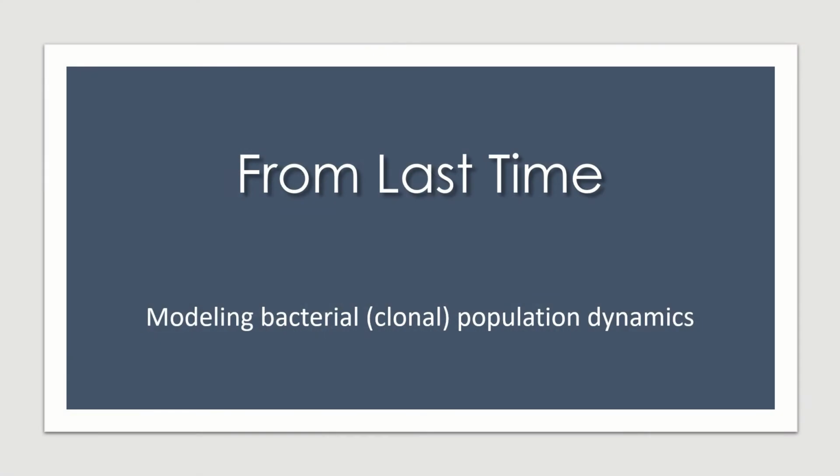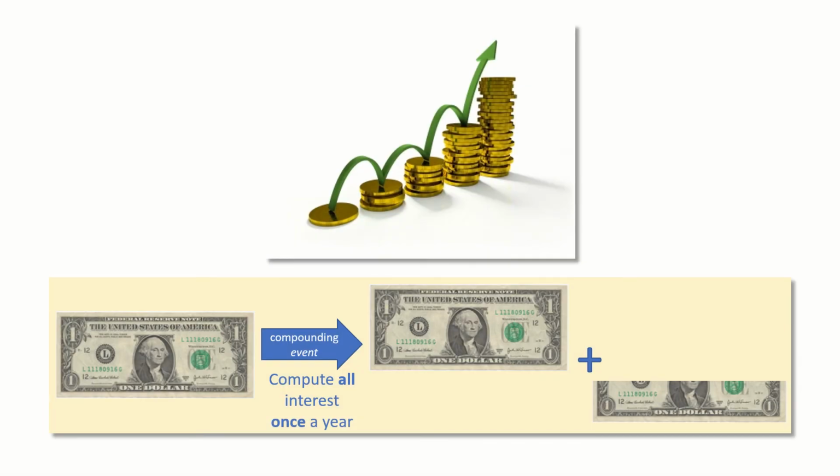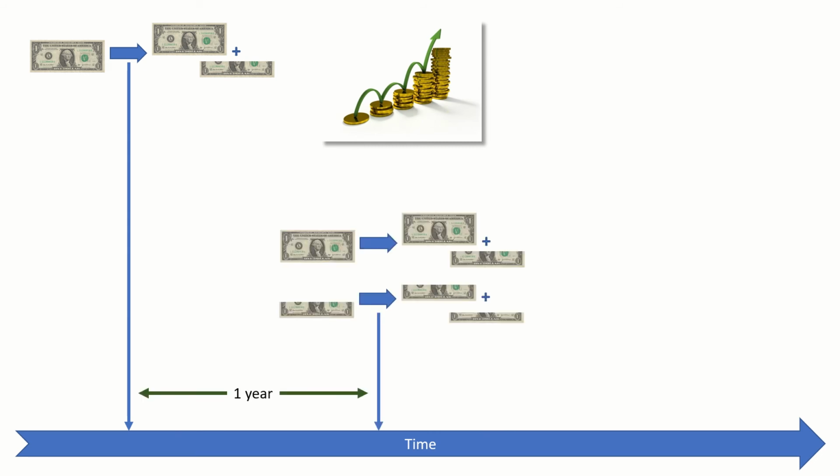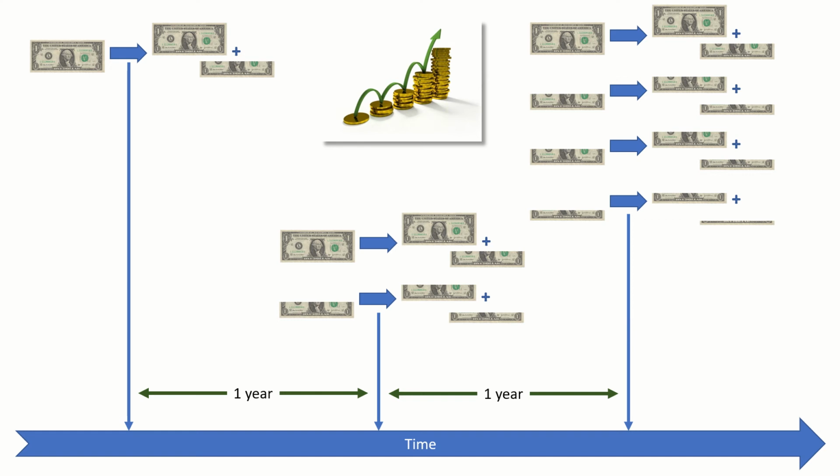So from last time, we're working with this bacterial example. We started with the banking example. We tried to turn the bacteria into a bank. We know how to calculate compound interest. Each year you have $1. After a year, you have $1 plus a fraction. Then we can take that $1 plus a fraction from one year and put it in the balance of the next year, and each one of those generates a little bit of a fraction. Then we take this whole new amount and it becomes the balance for the next year, and so on and so forth.